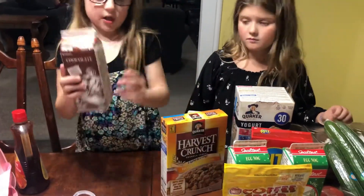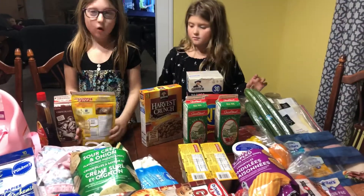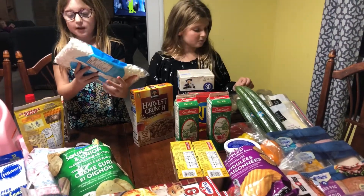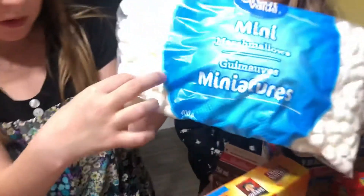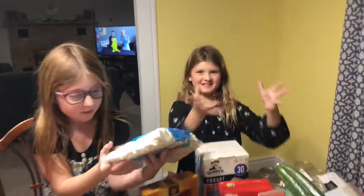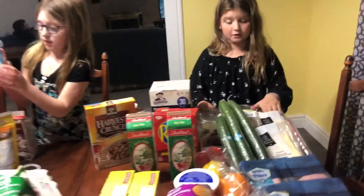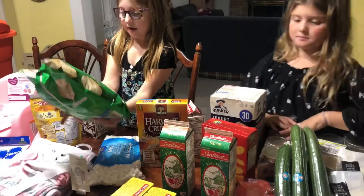And chocolate milk, Coffee Crisp hot chocolate to go on top — we also have some in the kitchen. We have mini marshmallows, but I noticed some of them are extra long — this one looks huge! They're probably melted together. Some of them are so big. And then there's sour cream and onion chips.